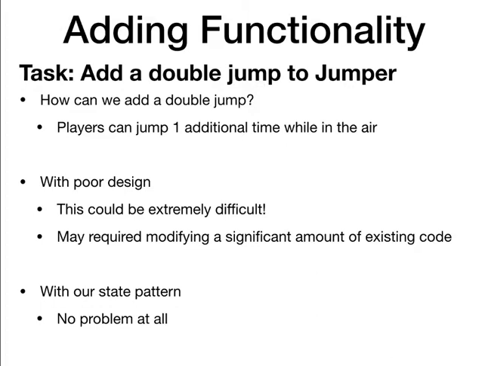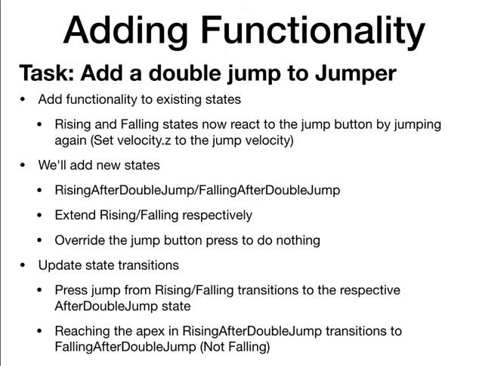We're just going to add a little bit of functionality to some existing states, then add a few new states to handle this double jump. If I'm either rising or falling and I push the jump button, we could even add this in the in-air class. We don't do that, you'll see in a minute why. But in rising and falling, we can say if you hit the jump button, you jump again. You set your z velocity back to the jump velocity. I believe I used the standing jump velocity for the double jump, but you could have it as a third different velocity, whatever you want.